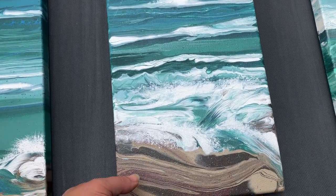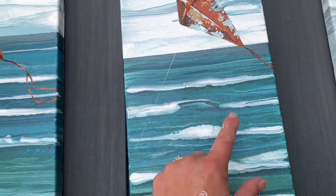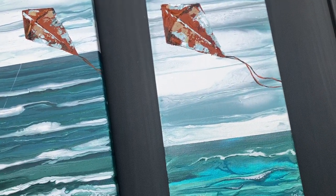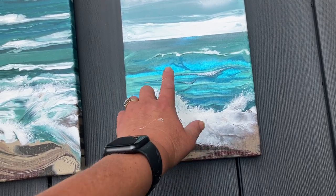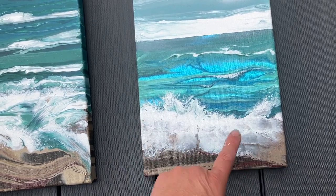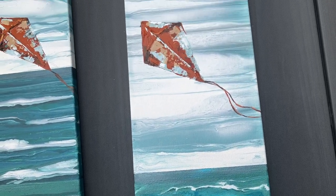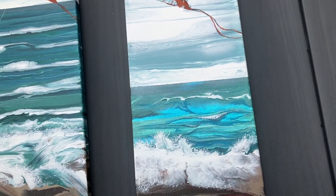This one, I love the movement down here. I love the little wave there. And this one has to be my favourite, which I didn't really record. Well, I did, but just as a time lapse. Just a little bit of brush work to add that highlight in there afterwards, and some stippling effects, and that was with a mini blower. Love that sky there. So this painting's inspired me to do a big one. Big.